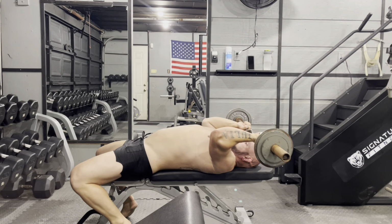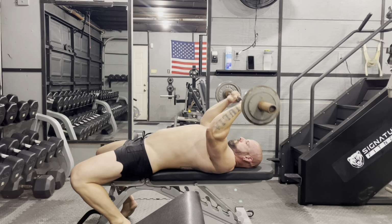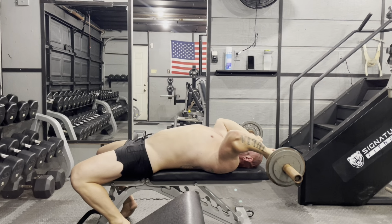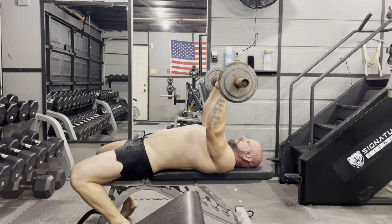So this is actually more of a JM press right here. If you don't know what that is, look it up. It's basically a skull crusher, but as you see, you bend the arms, and then you bring them behind your head, and then you press it back forward.